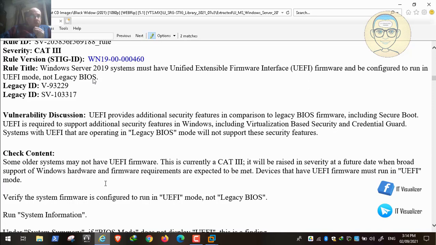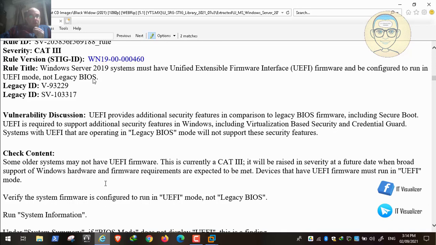So before booting to the system, there is something we can consider as a mini system. We call it legacy BIOS, or we call it Unified Extensible Firmware Interface. So this is a system that appears before installing the operating system. He's saying that this system should be UEFI. Before UEFI there was another system called legacy BIOS.